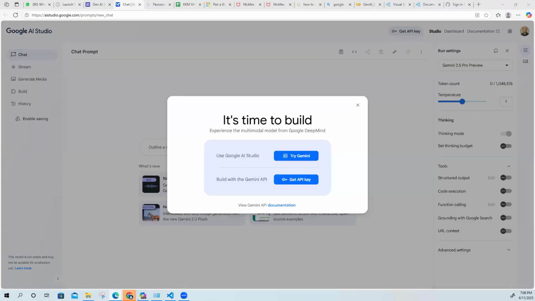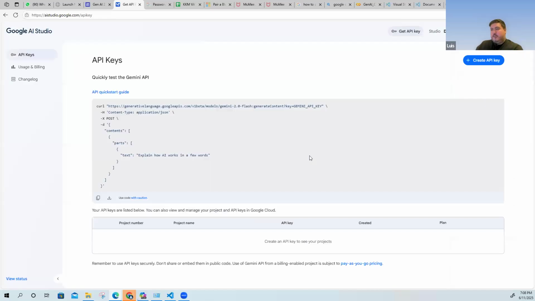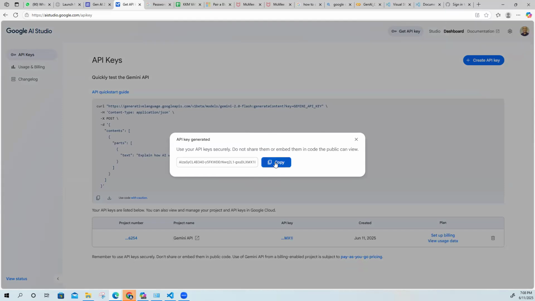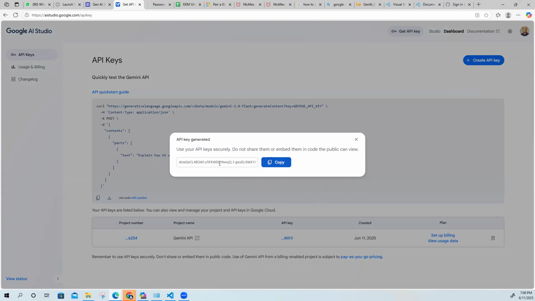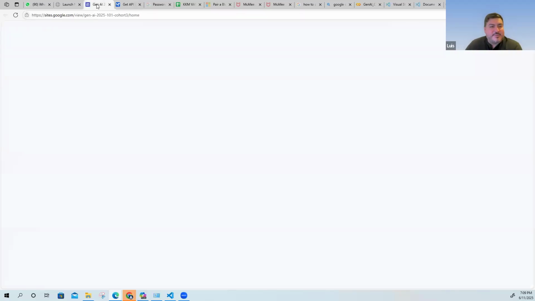the Gemini API key, right? Is that the one? So you see the get API key button on the bottom, and then click create. You may not want to share your screen for this part. Copy. You should not be showing your API keys to everyone. We might want to delete that and then make a new one afterwards.